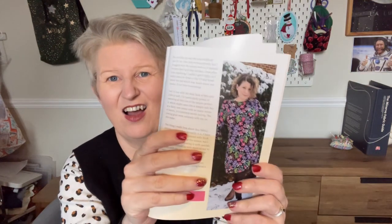Oh, and it's the peony dress, which is really interesting because I've kind of written off the peony dress, but actually that looks absolutely beautiful, really beautiful. Lexi. Well, I'm going to definitely go and check Lexi out on Instagram. Oh, she may have inspired me to make a peony dress. There you go. And then I'm not going to show you the other pictures because it's got some of the fabric in.